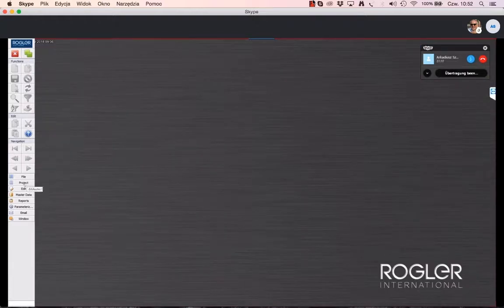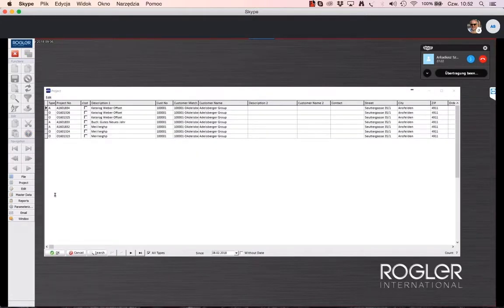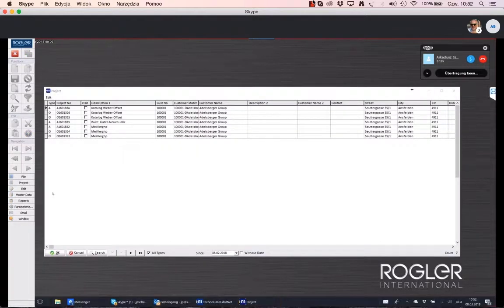So now let's start with the project. Projects contain not only one product, we can also have different product types. For example, a project contains maybe business cards, a letter, and a leaflet in one project. Yeah.